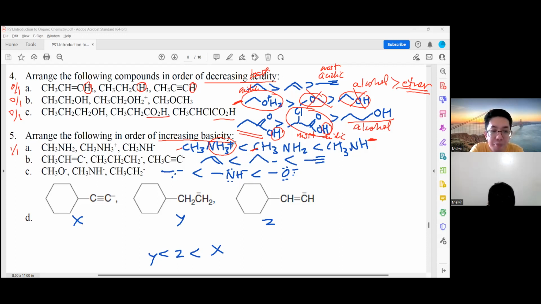O, ayan, tignan mo. Tignan mo ngayon to, Josh. Babalikan ko ha. Sa taas, sa letter A, sino ang pinaka-acidic mo ulit? Letter A, 4A. Which one is your most acidic compound? Si NH3+. Ay, si 4A, 4A. Si alkane, alkene, alkyne. It's not ethine, it's propine. Propyl. Okay. So, alkyne ang pinaka-acidic.